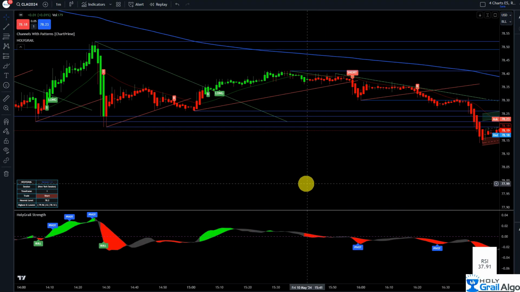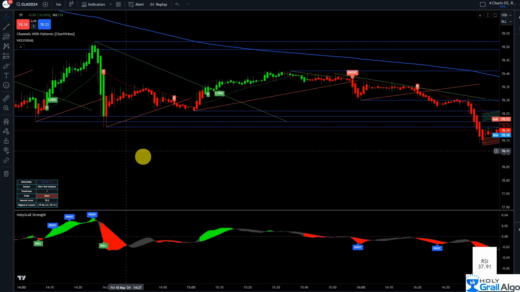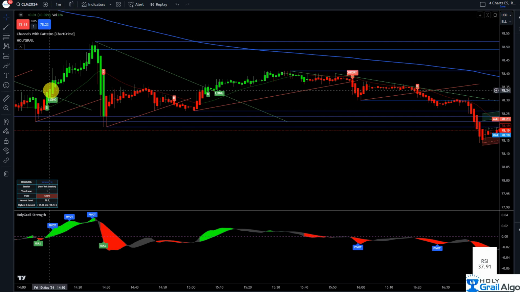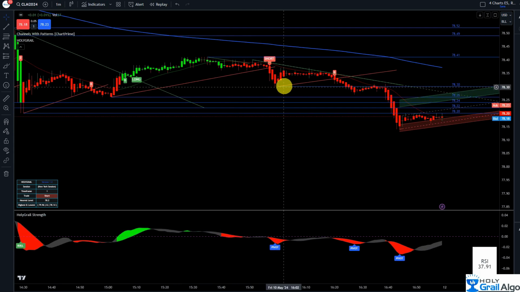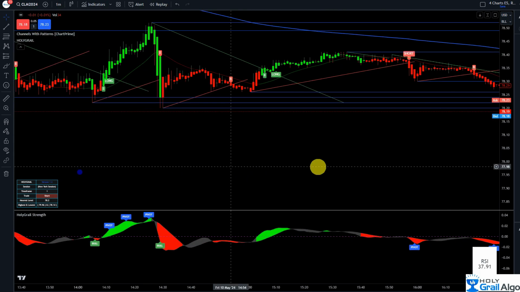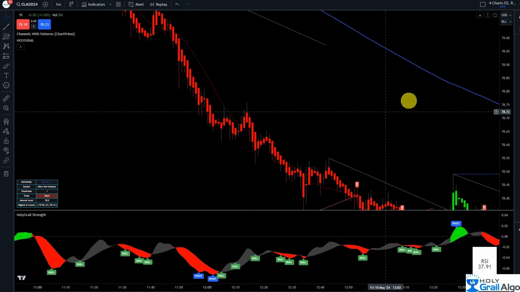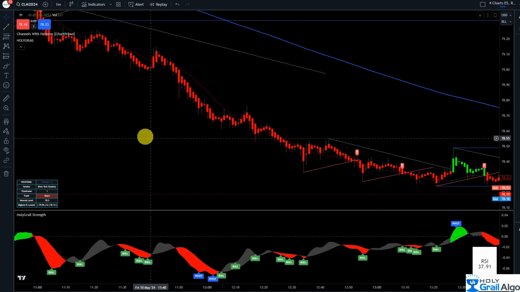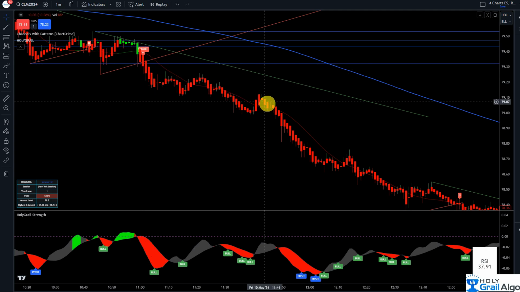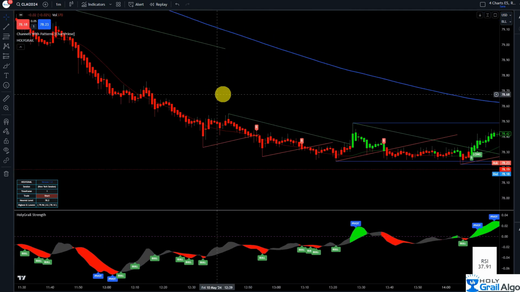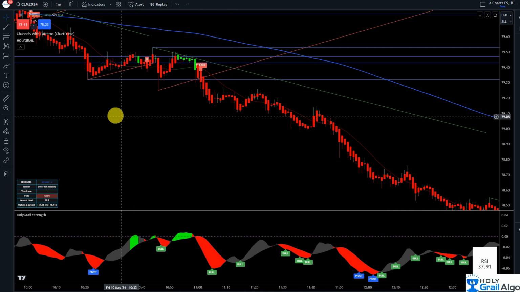Let's take a look at oil. Oil is one of my favorites to trade on. Now this is just on a 1-minute chart, so it's going to make a lot of calls. But you can see we had a little push up here and followed by a little long right there. Another short. This is a monster short for the afternoon. So on a 1-minute, you're going to see a lot of calls, and we had a monster short on oil today. You can see it made the call there, and it just went down almost straight down.